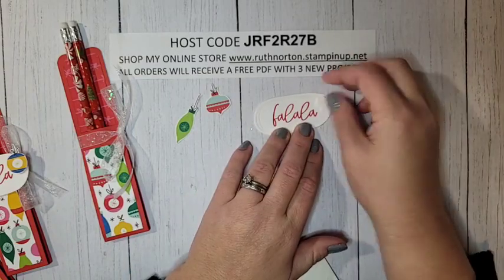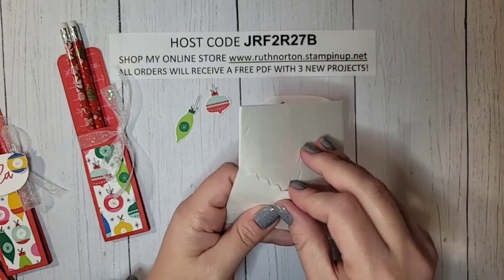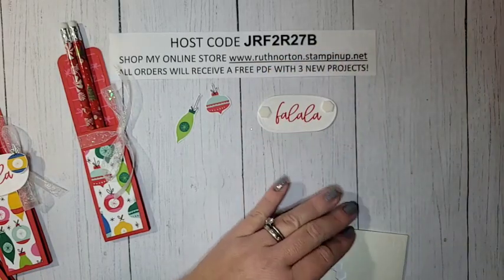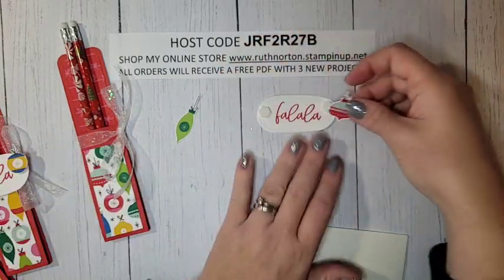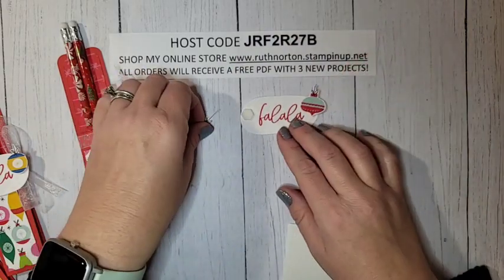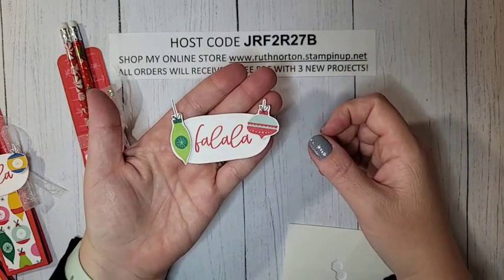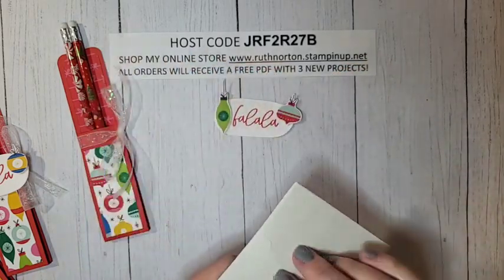All right, now I'm going to put my dimensionals for my ornaments right onto my tag because they're going to hang off a little bit, so I don't want to have to guess where my adhesive is going to go. So I'm going to put this one up here, and I'm just going to stick this one down here, just like that. And there is your little tag, quick and easy.